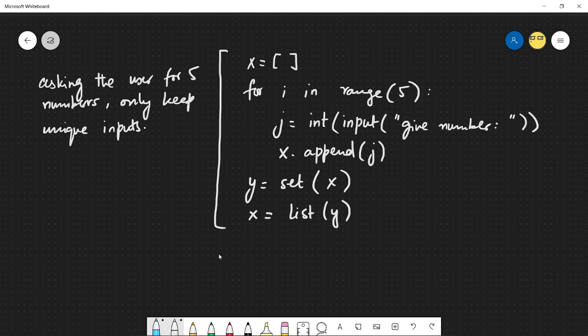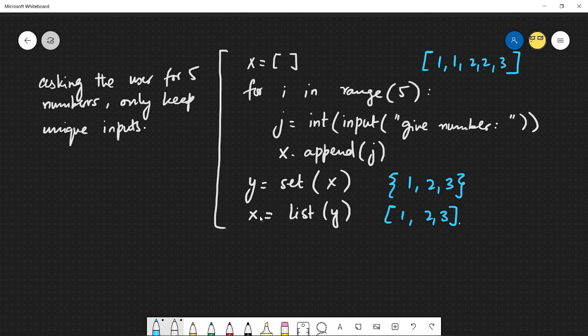So as an example, if the user gave me a list of 5 numbers and my x became 1, 1, 2, 2, 3, I only want the unique values, so the set function will give me a set which will look like 1, 2, 3 here, and then the list version of them will just make it 1, 2, 3. Pretty cool. All the previous videos basically talk about how you would go about doing this.